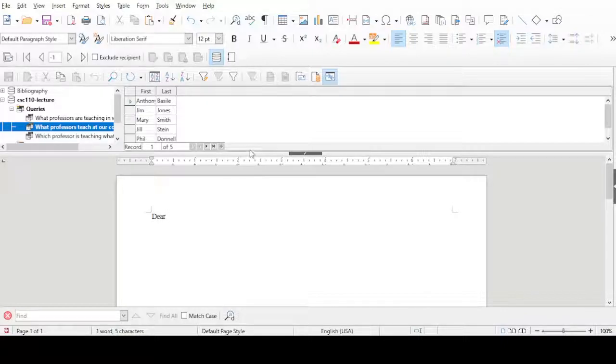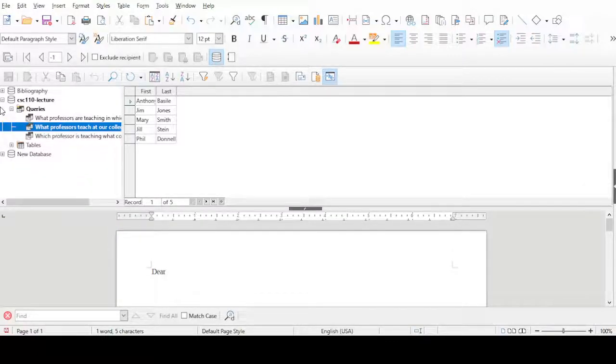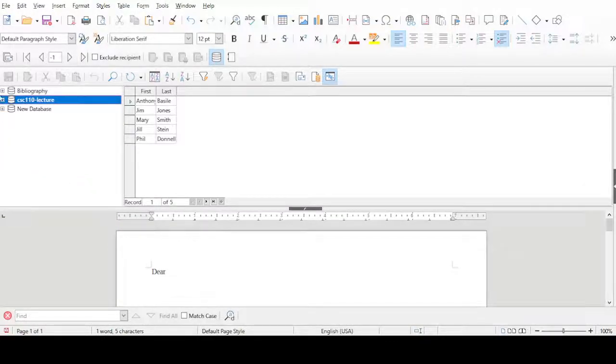Let me make it a little bit bigger so you can see it better. Up here, there's where it says bibliography. That's one database, and then there's new database, and then there's CSC 110 lecture. I didn't show you when I created the database, but when I first created it, I called it CSC 110 lecture.